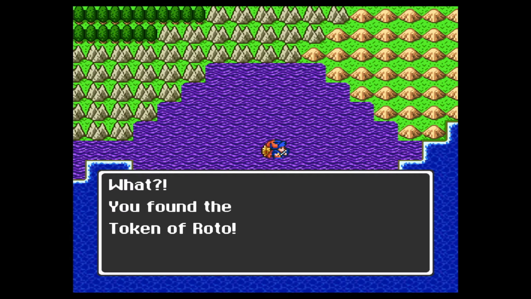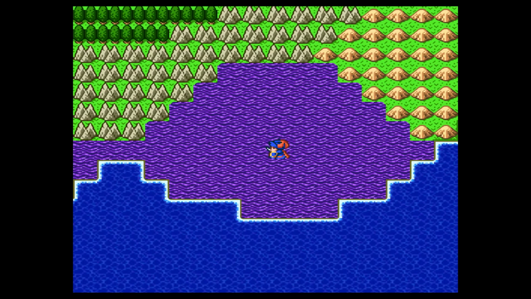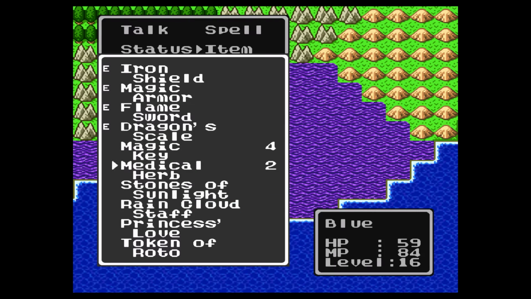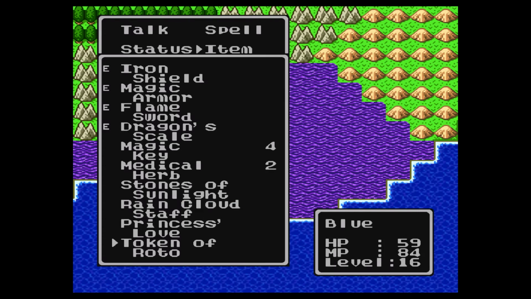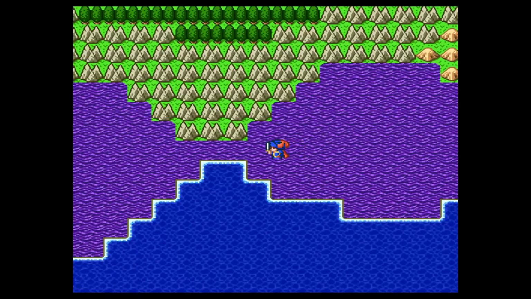So I bet you I could have found that without the coordinates ahead of time, because I would have started at that little narrow mountain pass, and I would have just searched every tile on the way to the right, and I would have found it, because that's how I used to find it all the time. Anyway, we got ourselves another key item. Look at that. Token of Roto. We are so courageous. Alright.